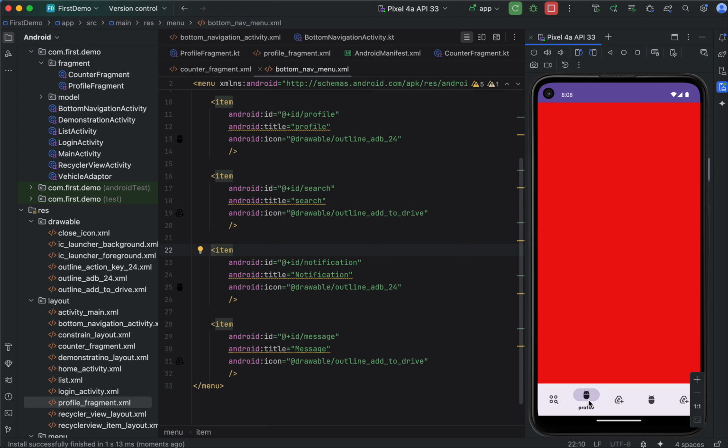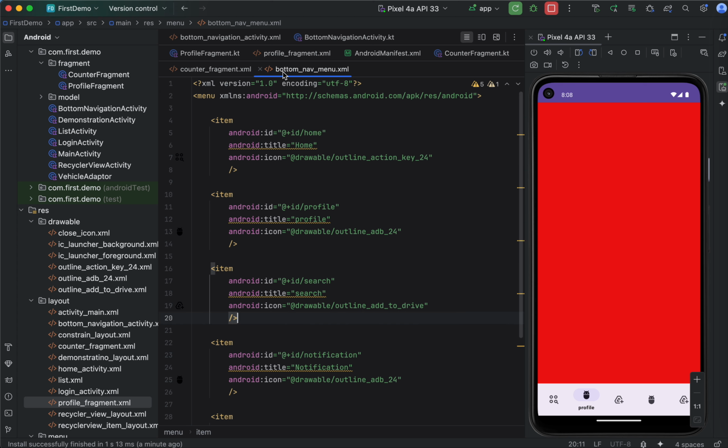Okay, so you understand? You are listening? Hello? Okay, so you know what is bottom navigation? You understand that? You have any doubts in this one? Okay, you have no doubts.